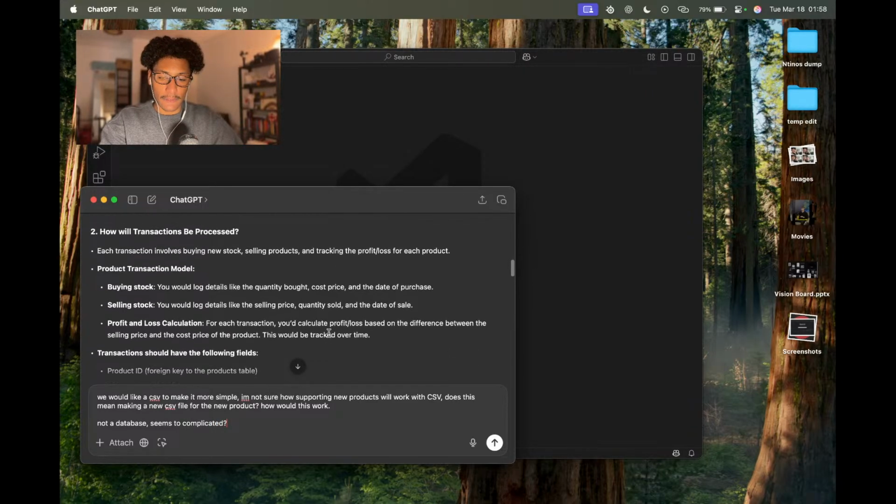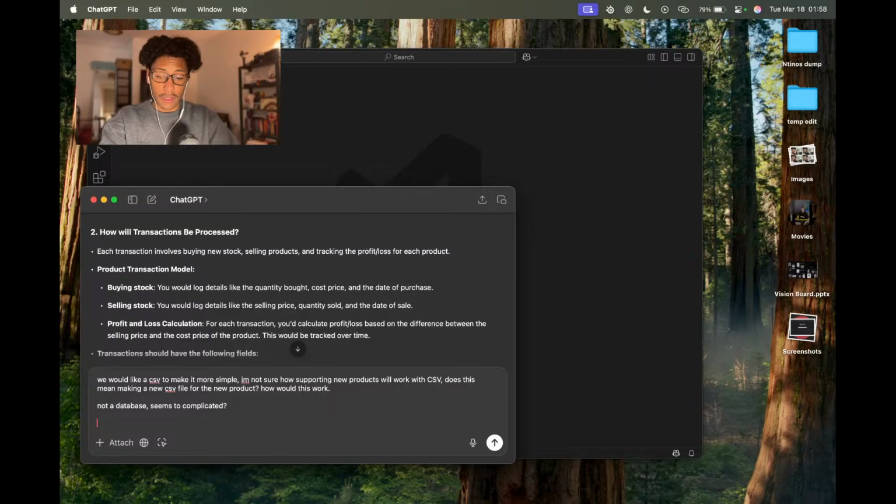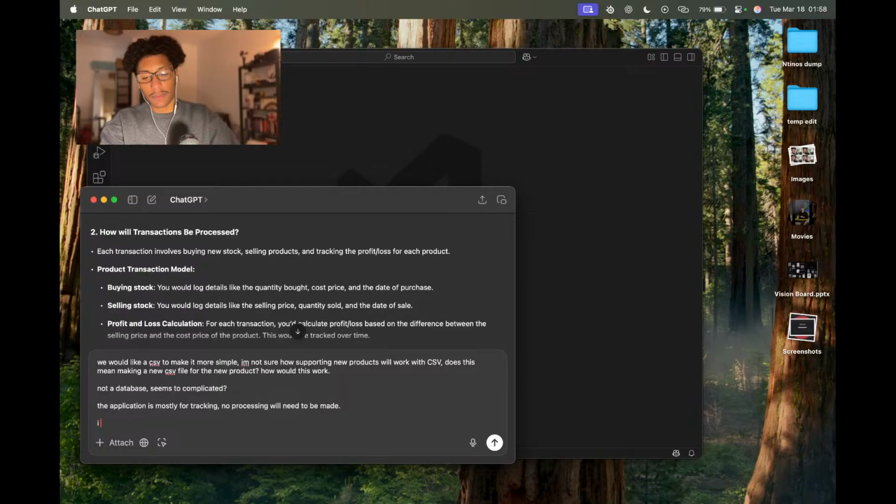How will transactions be processed? The application is mostly for tracking. No processing will need to be made. I would like to use the application to make logs, basically, of products moving in and out and how much each transaction has cost.